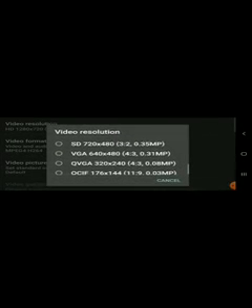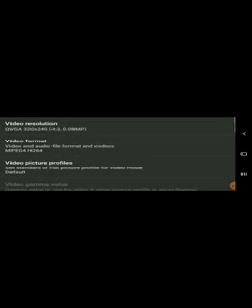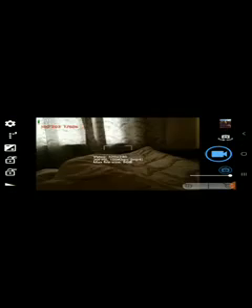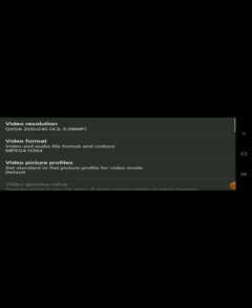So, if we go back, QCIF, so let's just select QVGA to see what it looks like. So, this is what the video would look like. Ignore the storage thing. Just look at the actual video. I like the aspect ratio. I know people don't have monitors for that anymore, but still, it looks good.